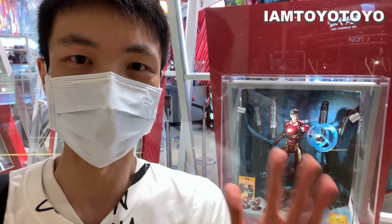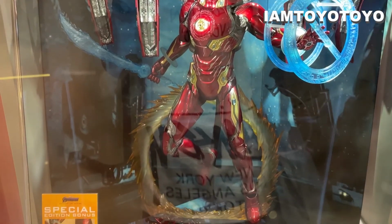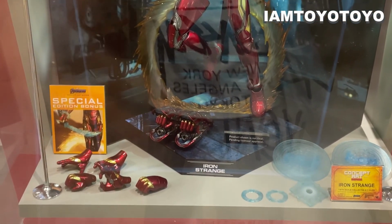Today I'm going to show you the rest of the Hot Toys figurines that I haven't shown you guys. So welcome back to part 2. Alright guys, today we'll be having a close-up look at the Hot Toys Iron Strange figure.